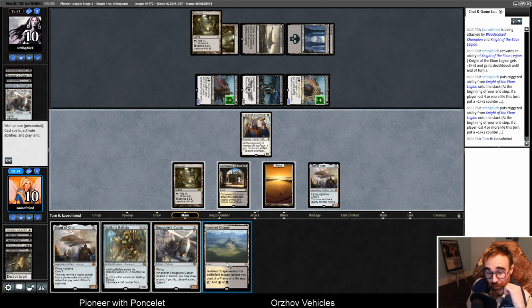Another option we have is Walkie Bee for one and play a Smuggler's Copter. I think I like that better. And we're just going to attack again. Yeah, I like Walkie Bee for one. Smuggler's Copter. Block one of the Knights. I mean, Mutavault also can attack here, putting them to four. So let's see. If we put them to four, with the Mutavault and the Heart of Kiran attacking right now and play Walkie Bee for one.